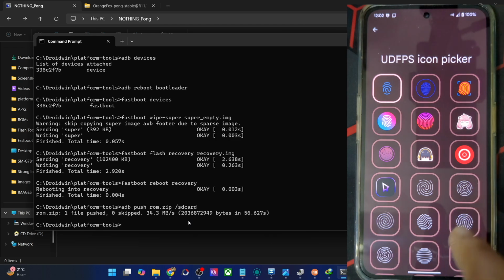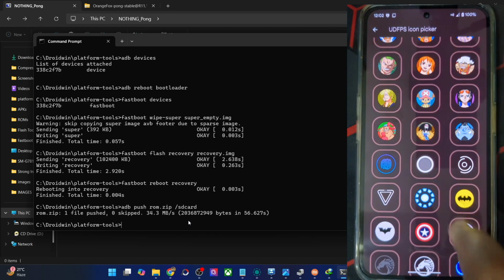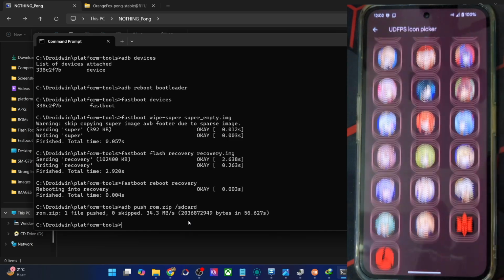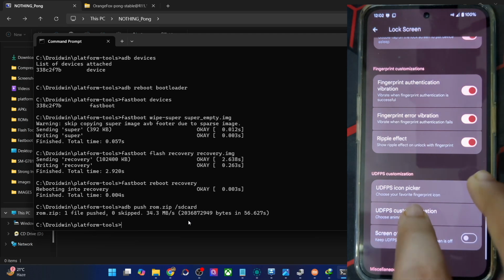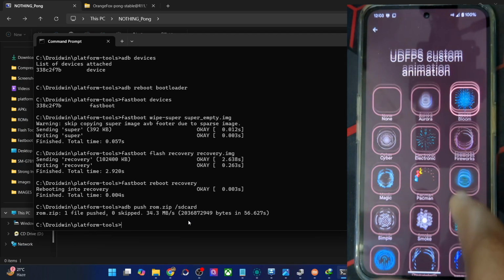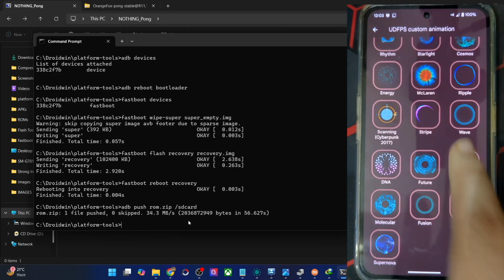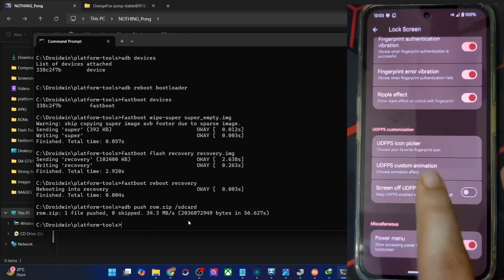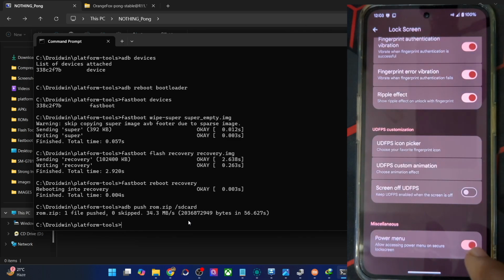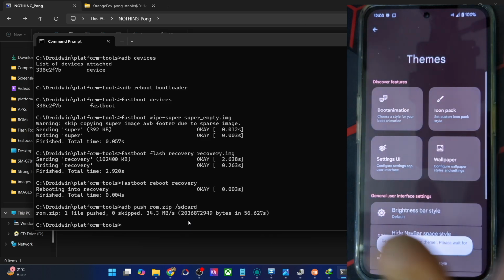You may change the fingerprint icon as well. These are the various icon styles that you could choose from. Some are anime style, and there are quite a lot of options. As you could see, this is a never-ending list. Likewise, the animations are also there. There are again quite a lot of options that you could choose from for the animations. So both for the fingerprint icon and animations, there are numerous options. You may hide or show the power menu in the lock screen as well. Let's keep it enabled. So apart from lock screen, we have the themes.